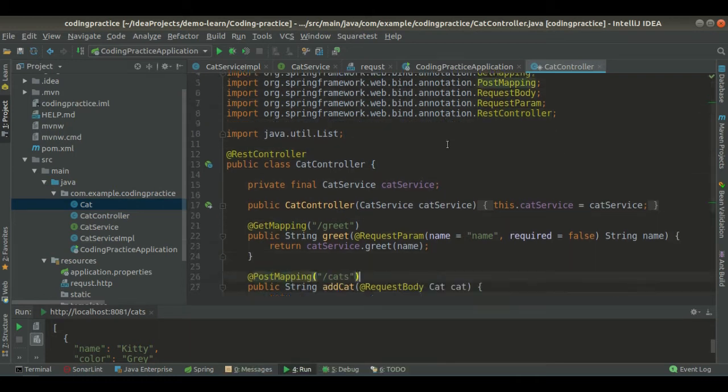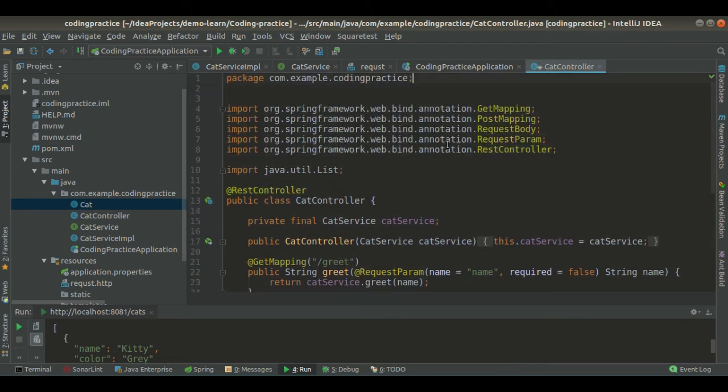So if we want to see all the imports in a particular class, we can change the option from the settings, and we can see all the imports in our file.